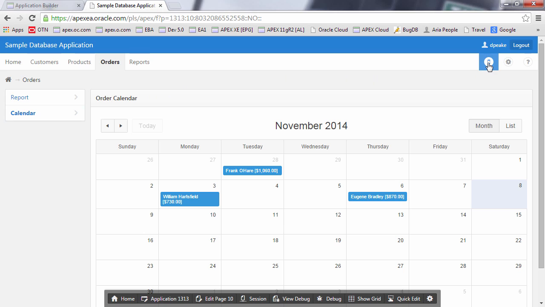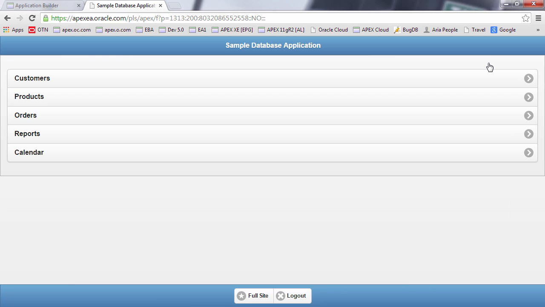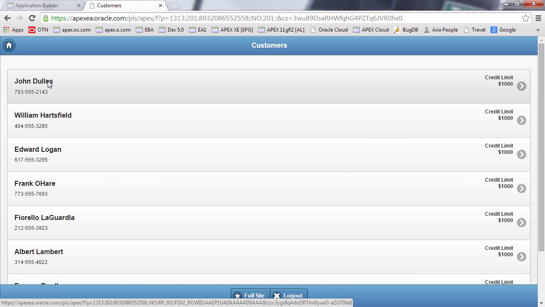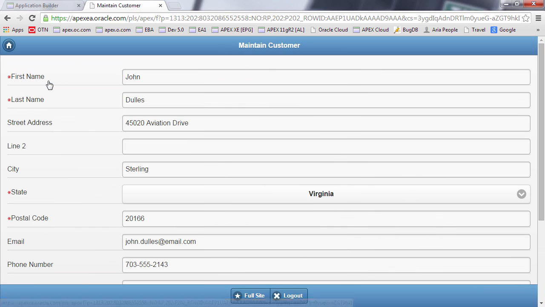Now over the side here, you'll see that there's this icon for mobile. I'm going to click on that, and it takes me across to the mobile user interface. The home page is very different. Instead of having a number of charts and reports, it's got a list, because normally you'd be running this on a very small device, and lists are a very good way to navigate around. If I click on a customer, instead of having an interactive report, we have another list with name, credit limit and phone number. And if I drill into a record, then we go to a form which allows me to update that data.